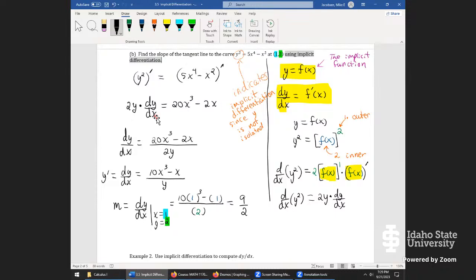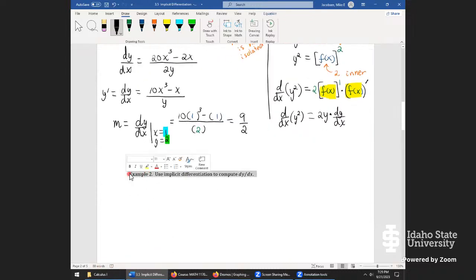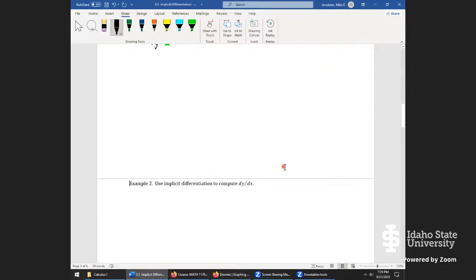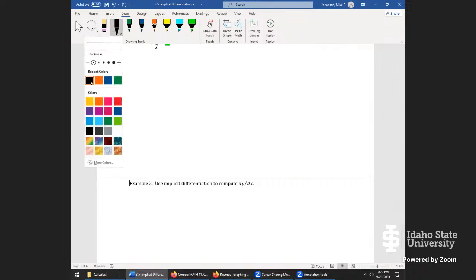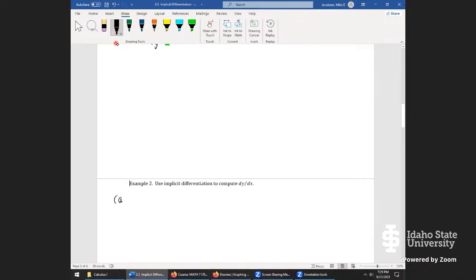Okay, well, we definitely have to try out another one, right? So let's go to example 2. Let's see what other wild stuff we're going to get into. This one I don't want to make too nasty, so let's go something that's still sort of a warm-up. I'll call this one part A. And the next one will be just a little bit worse, so that'll be our part B.